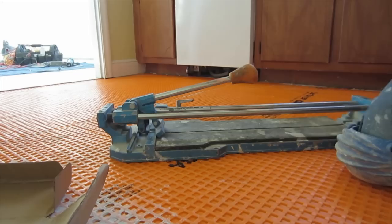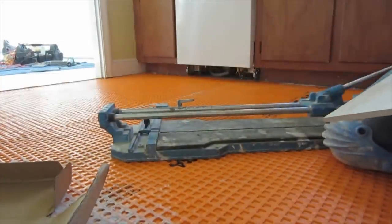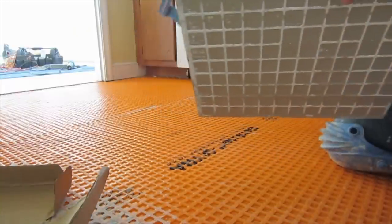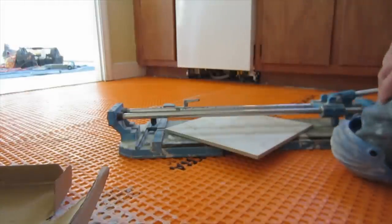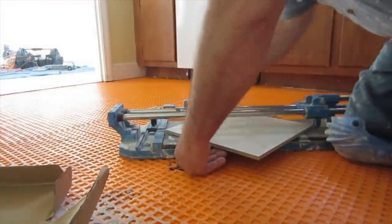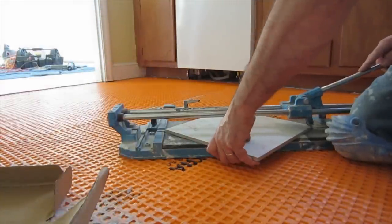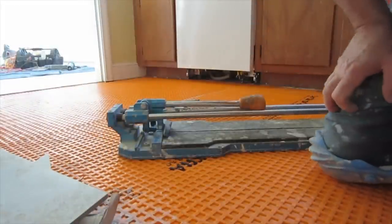Now sometimes, I'm going to cut this one at a diagonal, like this. And a lot of tiles, you can just score it and snap it. So, I'm going to line it up. Corner. Simple as that.